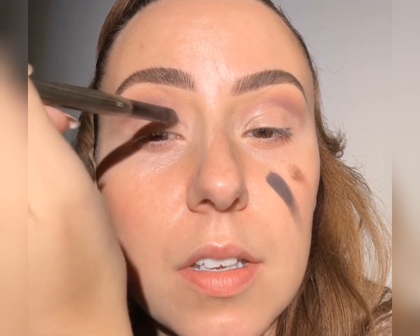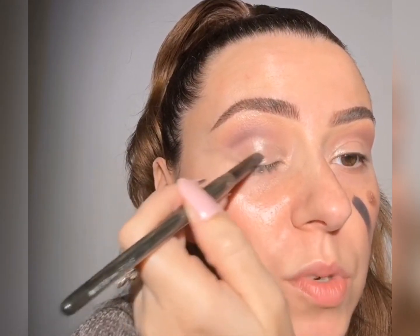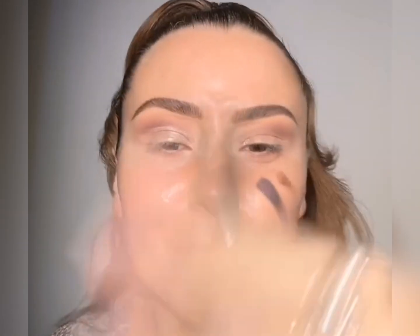That's pretty. And then I'll just build it up some more. This is looking so soft. This is exactly what I had in mind. And then we'll grab a fluffier brush once I get this lid nice and coated, and we'll just ever so lightly blur the edges. You'll see what I mean.